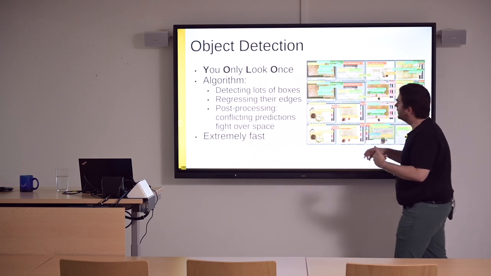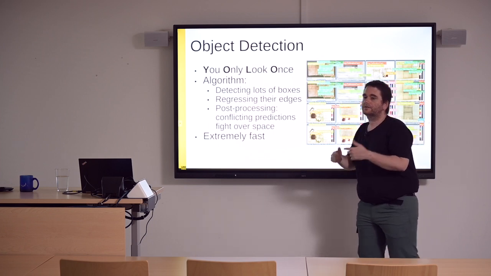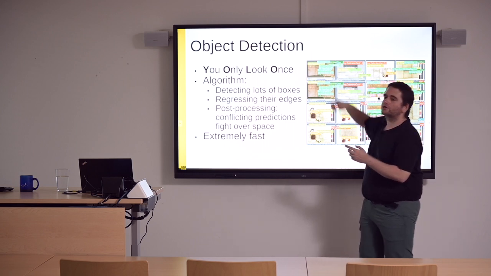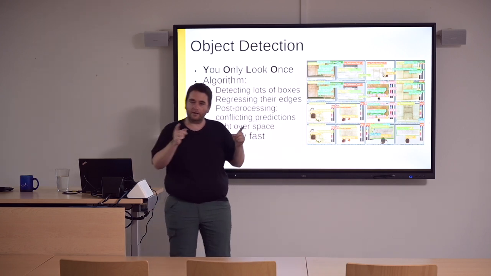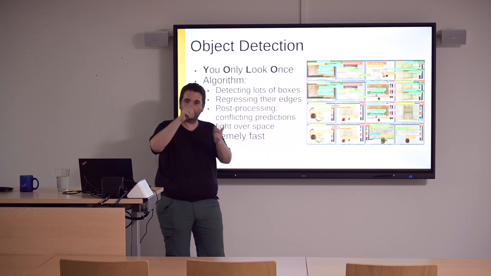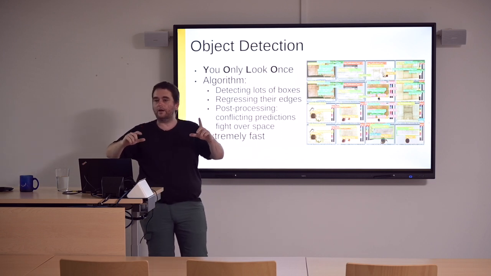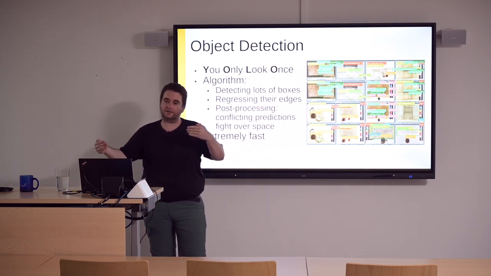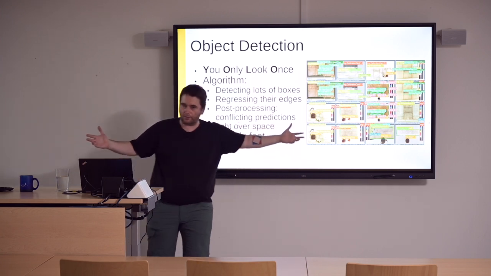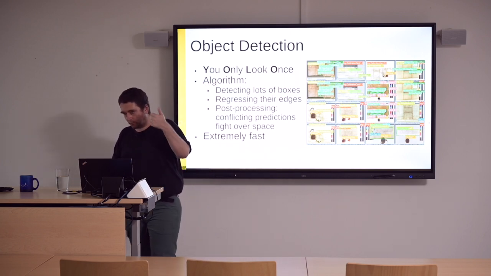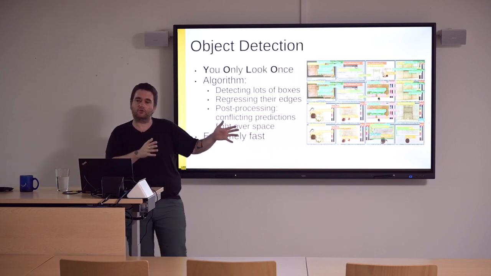Right. So the idea is that we take the image, we make a grid of things, and we say that in every location in the grid, we can have up to 10 objects or something like that. And then we're saying, okay, regress. Take regressions and tell me how much should I widen or close that rectangle. And classify at the same time. Tell me what is in that rectangle. So somehow we're trying to learn jointly for multiple hypotheses what is there, where exactly is it, is it more to the left, more to the right.